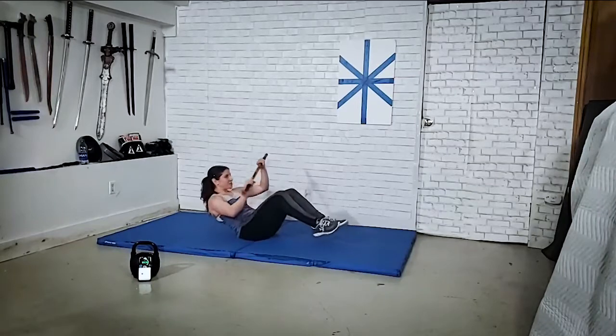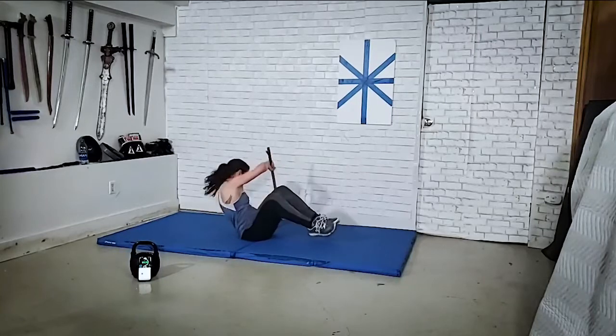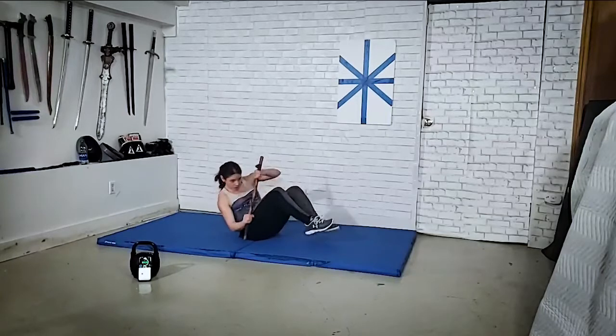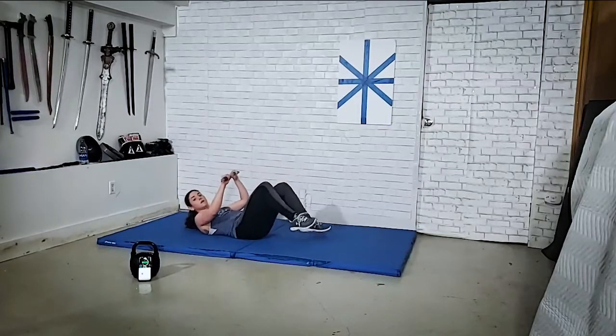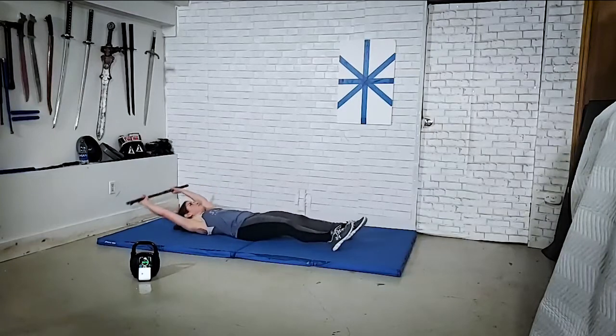Try to keep your core engaged, of course. And again, you need to put your feet down. That is completely fine.